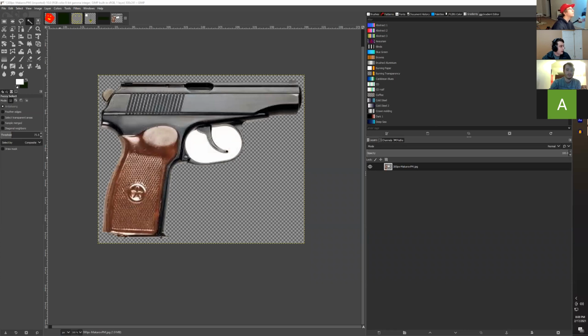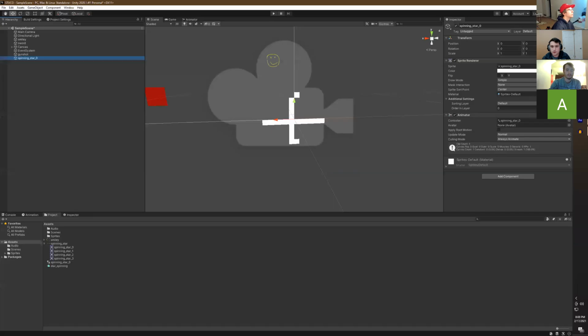Okay, so Sophia asks, how can you go over uploading a PNG to Unity again? For sure. So if I go into Unity and I find the PNG that I want. This is actually technically a JPEG, but it works the same way. This is a shoe. So if I've got like a shoe image in my folder explorer, I just drag that image over into the project section of Unity. So where all the files are, I just drag it into there. And that's how you import anything, not just a PNG. Anything that you want to put into the Unity project folder, you can just drag it in.